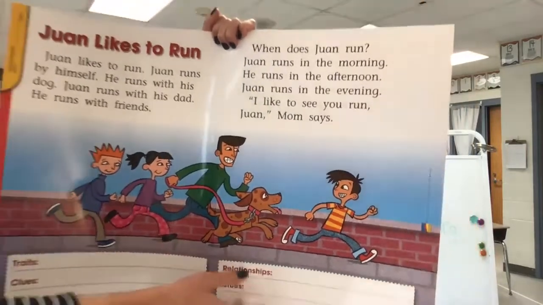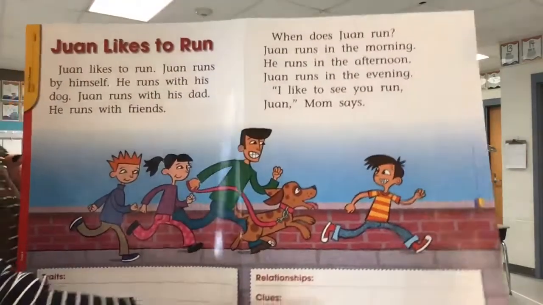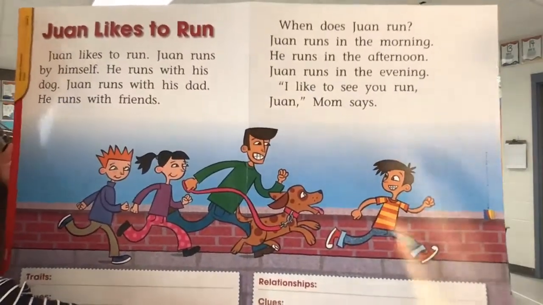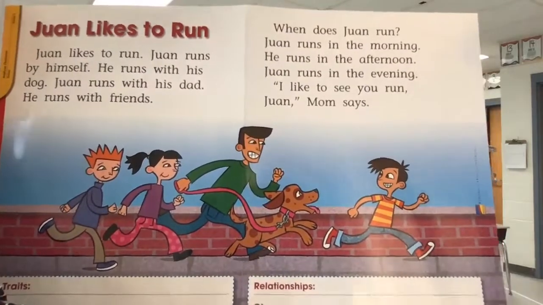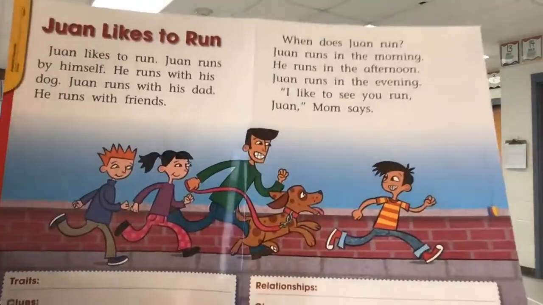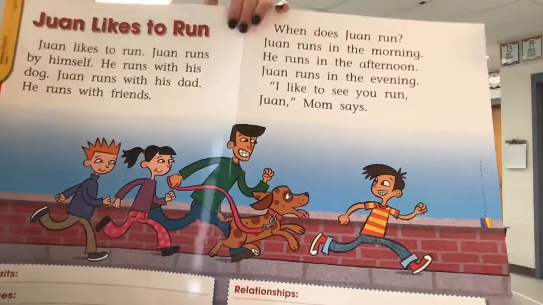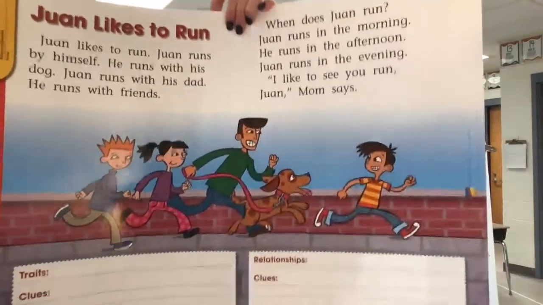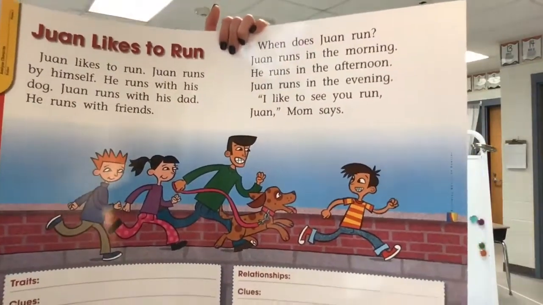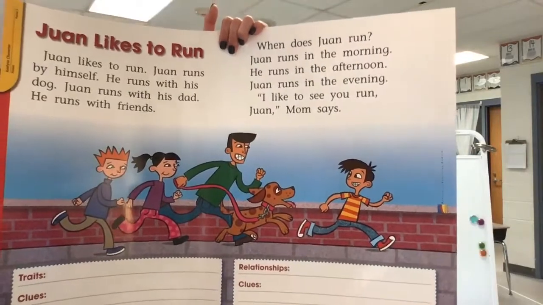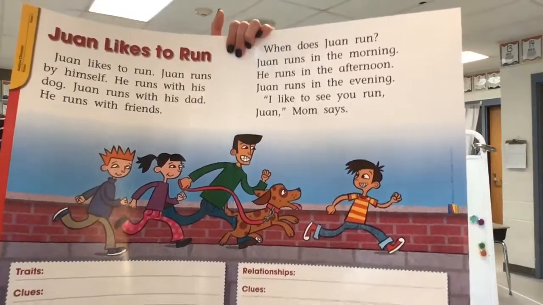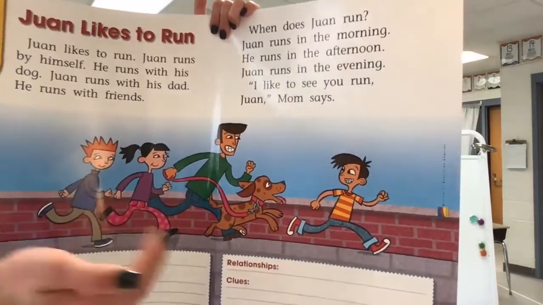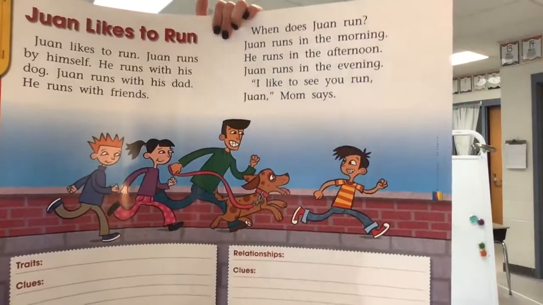So in the words I just read, there's a lot of information about what character. What's the character's name that we heard a lot? Juan. And what does Juan like to do? Run. And we have different clues and different information in our text that tells us when Juan likes to run. So that is part of our setting. It says Juan likes to run in the morning. So we can picture in the morning time when you can hear the birds chirping, the sun's coming up. So I can picture a character, Juan, running during that time of day.